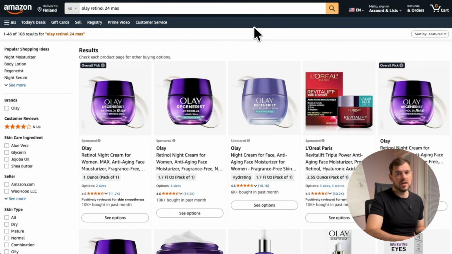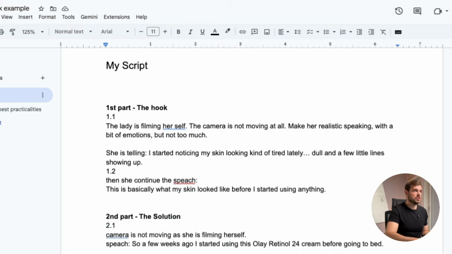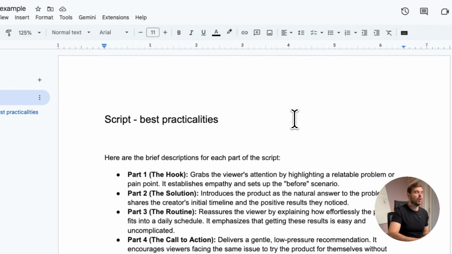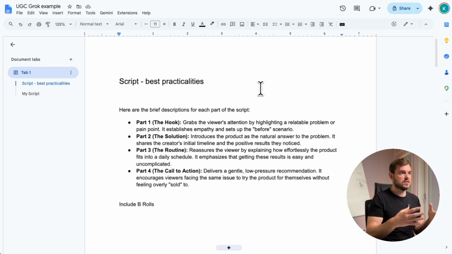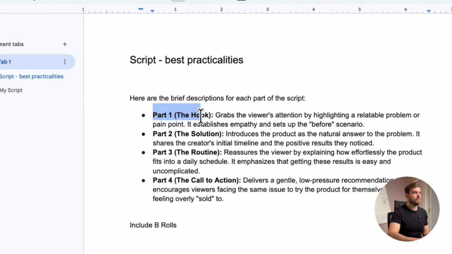Step number 2 is to create your own selling script, and for this purpose you can use any model such as Gemini or ChatGPT, or you can use Claude. It really doesn't matter about the tool. It's more about how you're going to prompt, and which kind of target or principles you're going to feed into the model. And once I had the conversation, I came up with a specific template that I used to create my own UGC ad, and it consisted of 4 different parts.